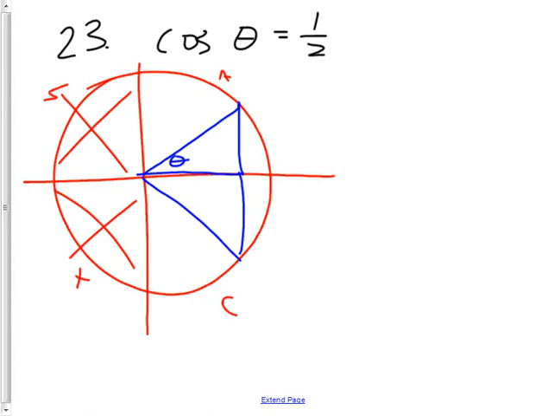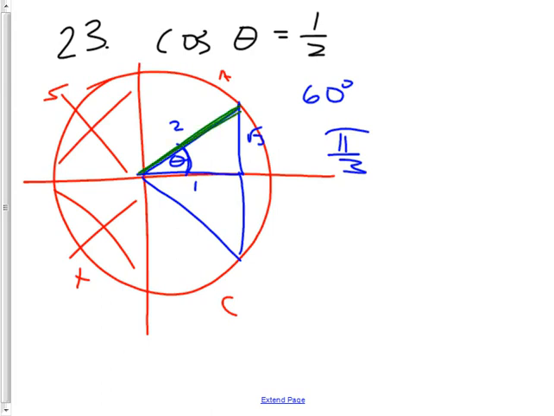All right? Now this one's got angle theta, and cosine is 1 over 2. Cosine's adjacent over hypotenuse. This is 1, and this is 2, and that makes this square root of 3. And then I just have to figure out, where am I? Is this the 30-degree angle right here? For the 60-degree angle, it's the 60. So it's not 60, though, because I have to change it to radians. Pi over 3, good. So pi over 3 is a good answer.